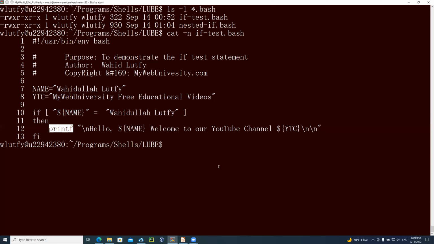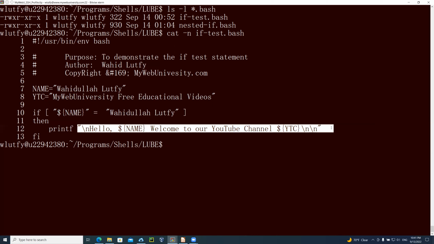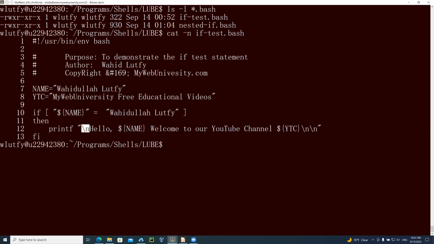For C++, obviously, it is replaced by cout, but you still can use it because standard I/O is still supported. For printf in section 1, the syntax has no brackets, and you can put it all within that string and still use the new line characters. In this case, I'm just saying hello, $name, welcome to our YouTube channel.